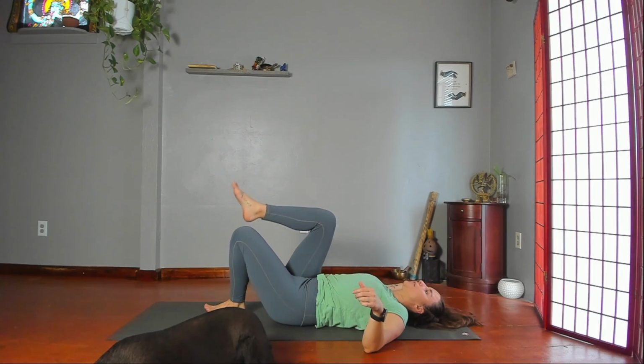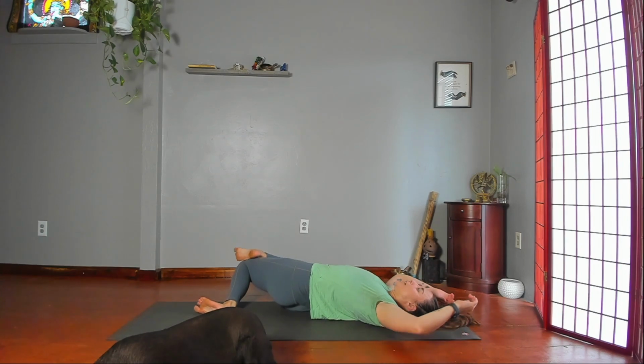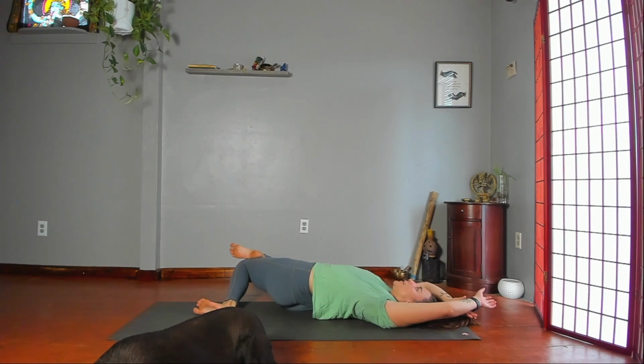Slowly lift back up. Flip your right foot to the outer edge of your left knee and roll your legs to the other side. Stay here or reach your left arm up beyond your head and grab your left wrist with your right hand and pull up in the opposite direction.